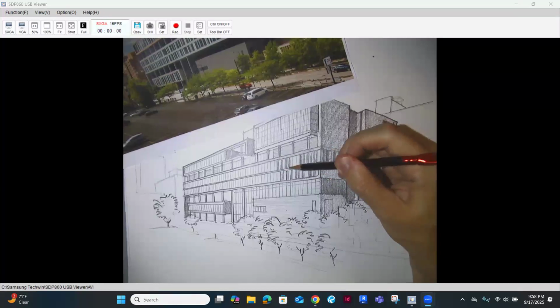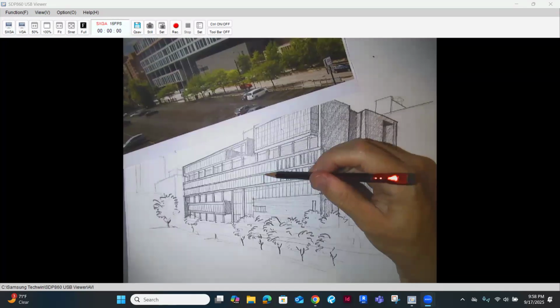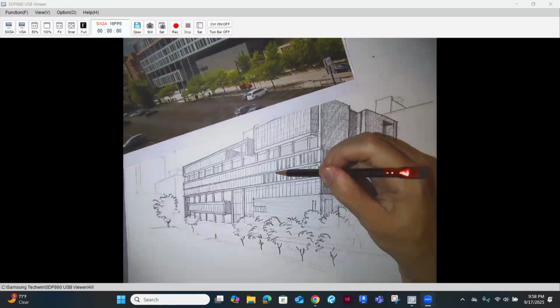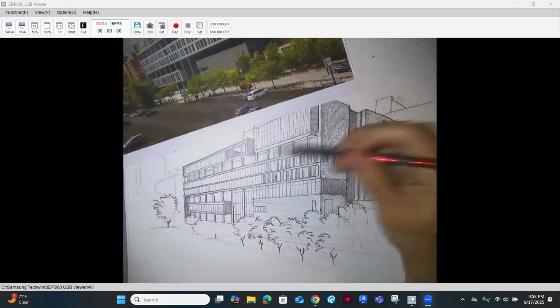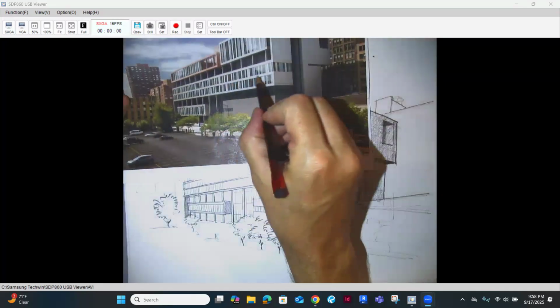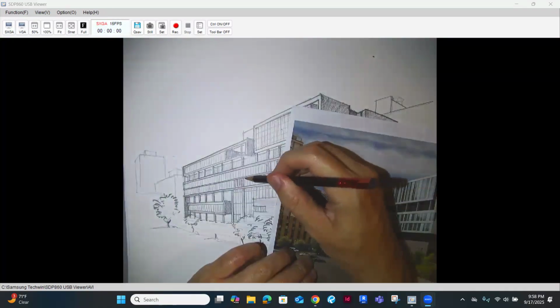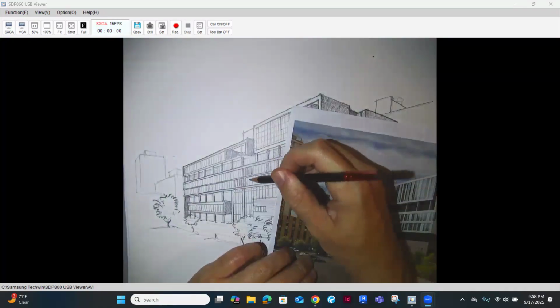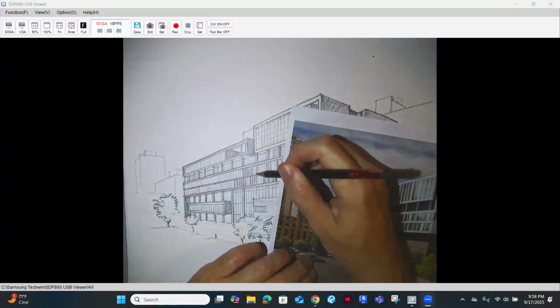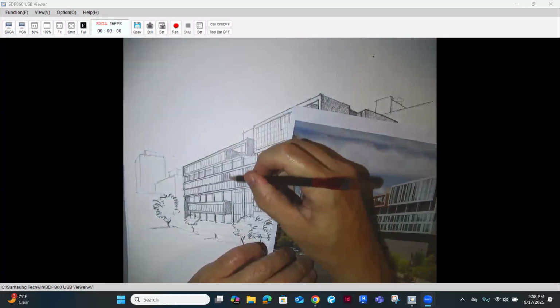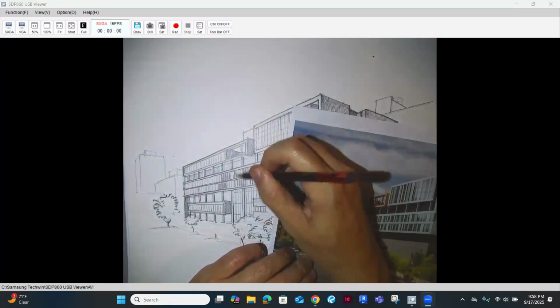The idea here is not to replicate exactly what's there. It's about the spirit of what the architecture is about. So I'm not going to go in and start counting every single one of these and make sure the spacing is right. That's not the point. Don't drive yourself crazy. If you want to do a drawing that takes you 8 hours, then you can do that. But for sketching class, this is not what we're looking for.